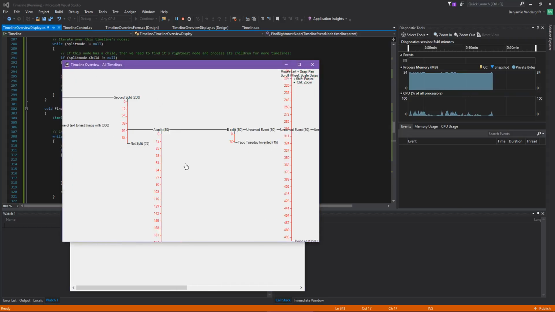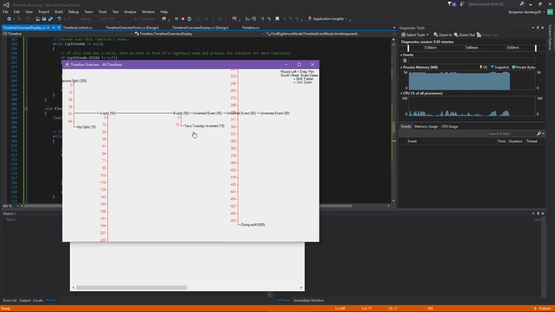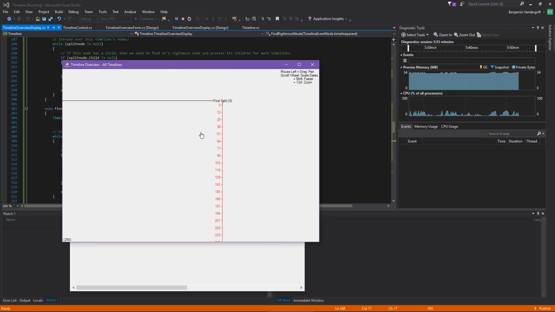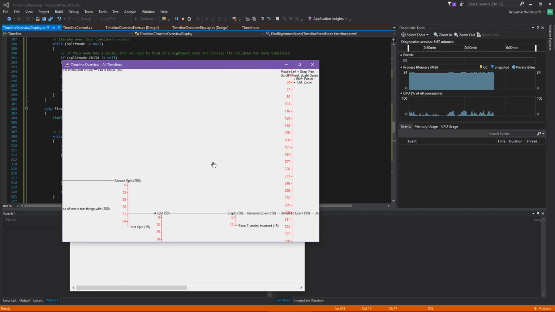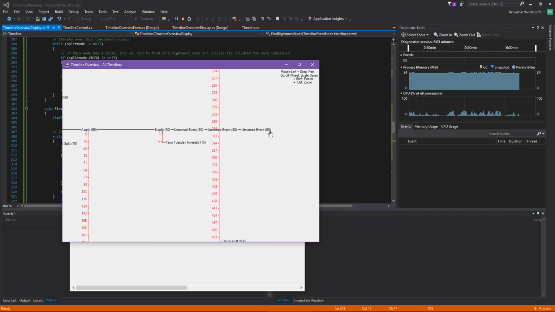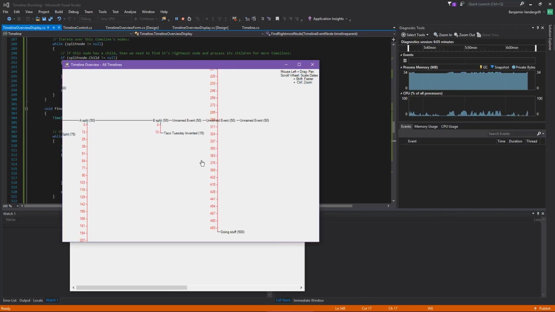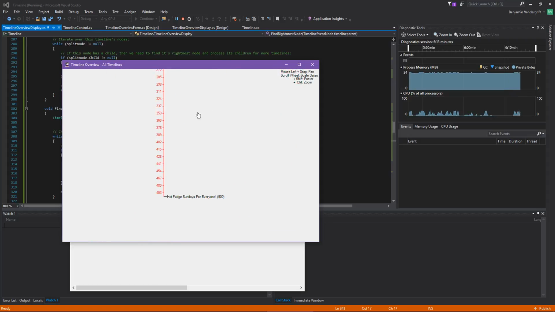Okay, so now you can see the problem, right? This is looking at Taco Tuesday invented. So it's moving first split appropriately over for Taco Tuesday, but it is not taking into account the fact that I should be going after unnamed event right here instead of Taco Tuesday invented. So that's the other problem that I need to fix. I need to figure out how to fix that particular issue. And this is expected behavior. Like I said, I was predicting that would happen. Hot fudge sundaes for everyone is way down there.